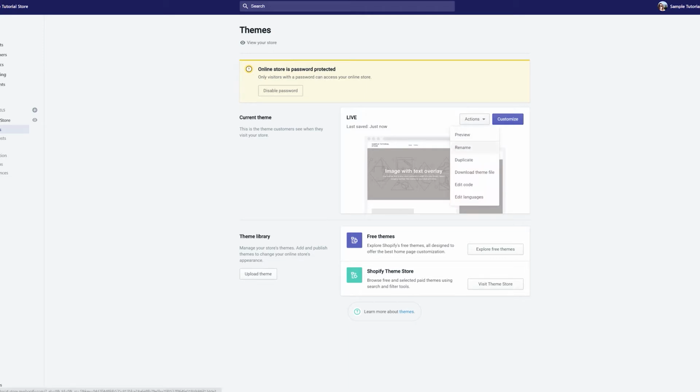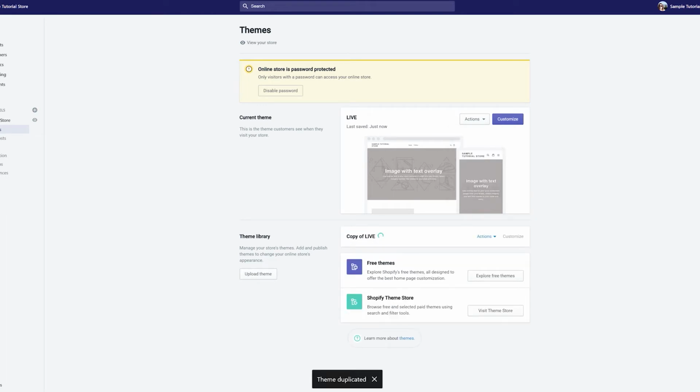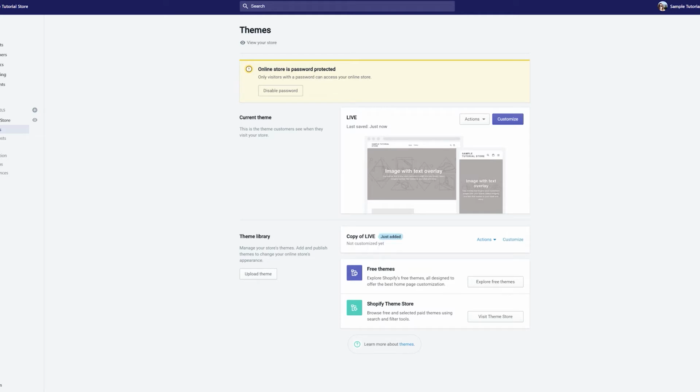Then what I'm going to do is I'm going to click duplicate, okay? This is going to create a copy of the live theme. And you'll see it showing up right down here. It says copy of live. Word to the wise, if this takes a few minutes to process, which it might if you're on a slower connection like I am or something else happening, don't click away, don't go do anything else while that's processing because you'll end up losing pages in the duplicate and you'll have to do it over again. So just wait for that to finish processing and you'll have a copy of live.